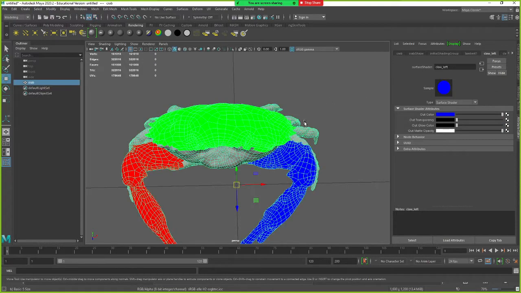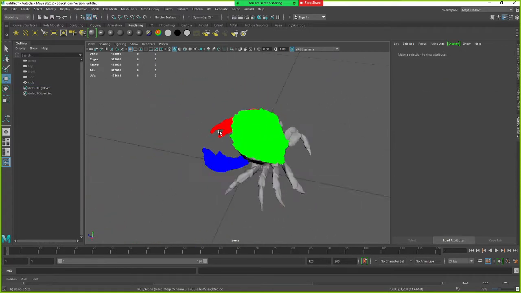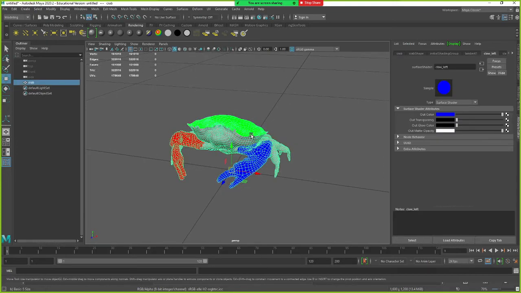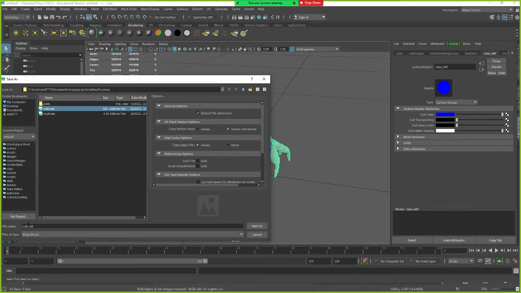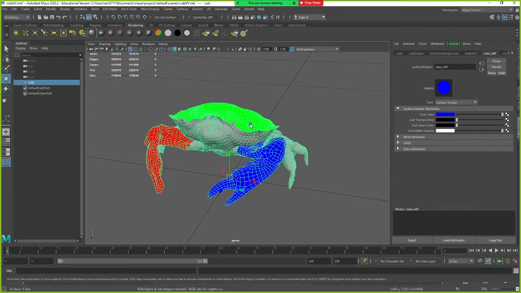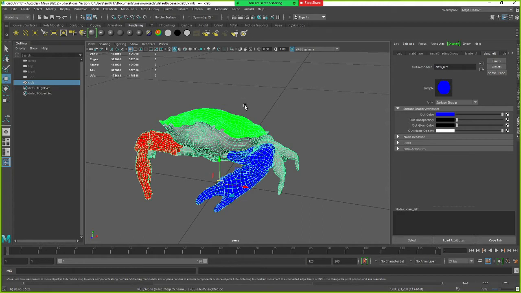Okay, so now if I continue and do that for different pieces, I have a relatively nice model with nice, I'm just saving this as crap UV. Relatively nice model with relatively nice UV at the moment, but you have to go through and do the UV mapping properly. So do that for all pieces.